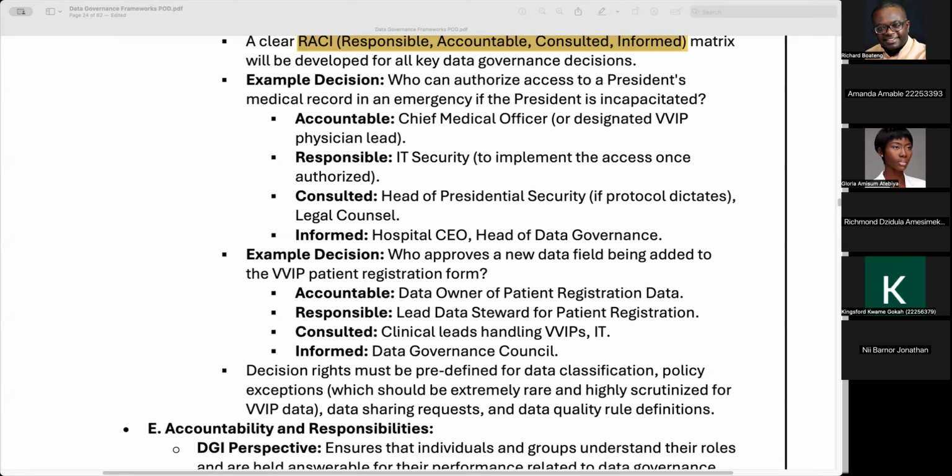And crucially, all staff are held responsible for adhering to policies, reporting issues, and maintaining confidentiality. The framework would also explicitly state the severe consequences, potentially including termination and legal action, for breaches involving sensitive data, particularly VVIP information, to underscore the seriousness. Stakeholders need to be managed very carefully and discreetly in this sensitive environment.